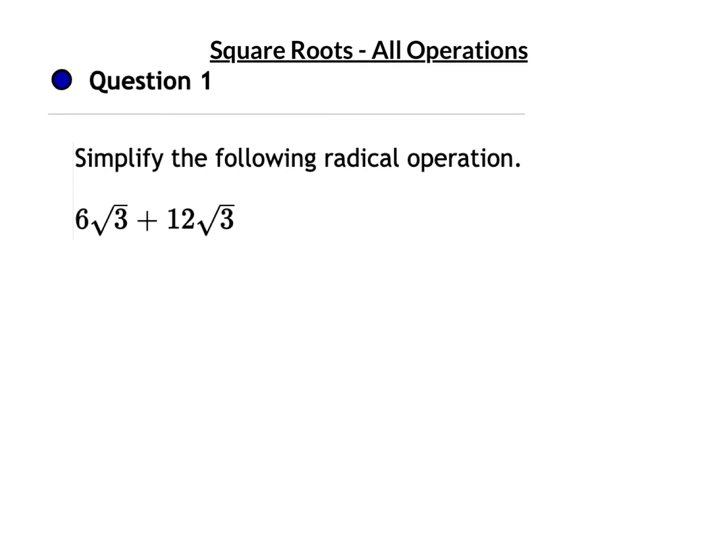The rest of this video is questions from your assignment. If you have problems on a question, fast forward and you'll find an example just like the one on the assignment. Question 1. 6 root 3 plus 12 root 3. We think of this just like 6x plus 12x. 6x plus 12x would be 18x, and 6 root 3 plus 12 root 3 would be 18 root 3.